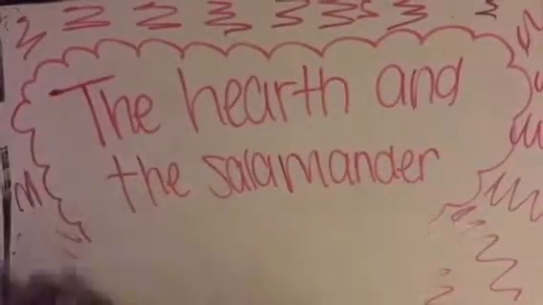Alright, so for symbolism, we first have blood, and it's basically just an example of repressed soul. And next we had The Hearth and the Salamander. Bradbury uses this conjunction of images as the title of the first part of Fahrenheit 451. The hearth or the fireplace is a traditional symbol for the home, and the salamander is just the symbol for the firemen.